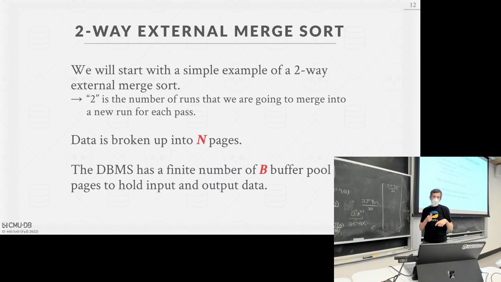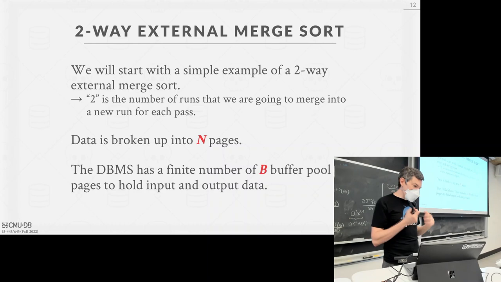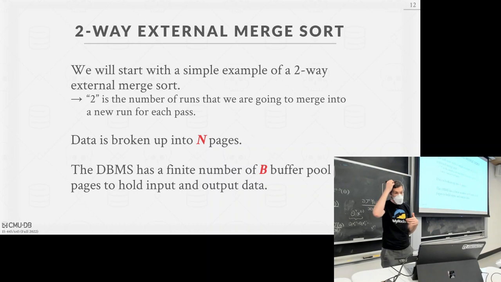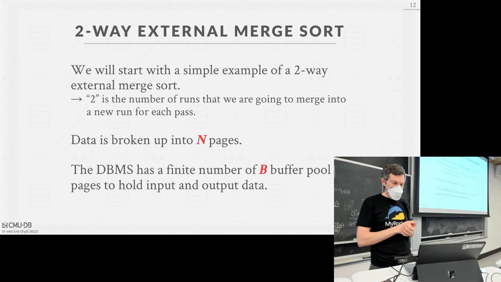In terms of the buffer pool sizes, or the buffers, this is usually maintained through a separate parameter you can specify either globally in the database system or for a single query or a single session or client connection, right? So in Postgres, I think it's called work memory. In MySQL, it's called sort memory. So it's a parameter to say how many megabytes or kilobytes you're allowed to use for sorting in memory. And when the query exceeds that, it has to spill out to disk, right? How to set that correctly is a whole other black magic that we can talk about later. All right, so let's walk through a simple example.